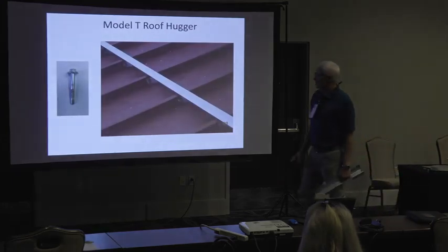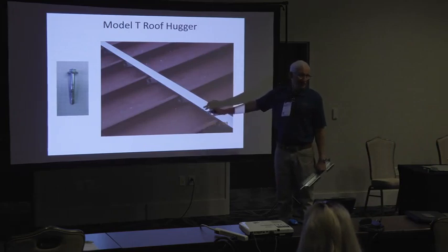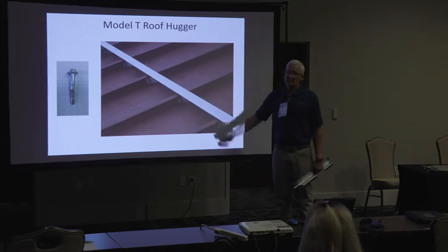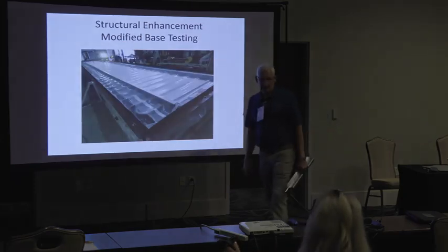Okay? So, but this doesn't help you. This is just adding weight when you do this, because you don't have that compression onto the purlin. So you're going to be adding 2.5 pounds per square foot when you do that. All right. So this is called a base test.